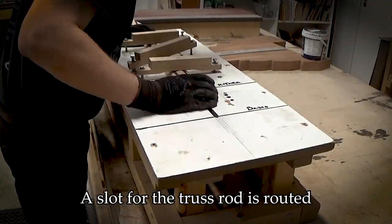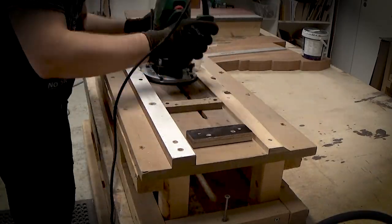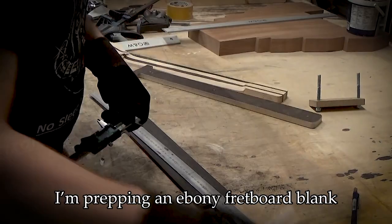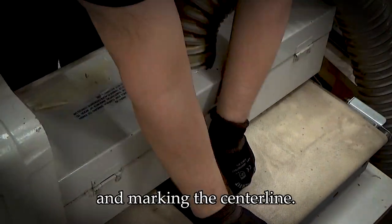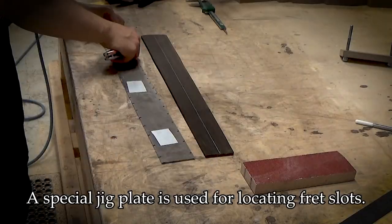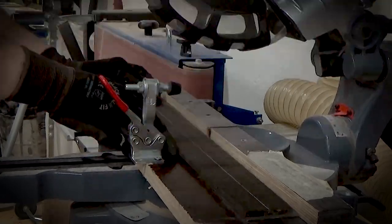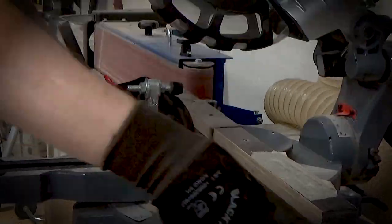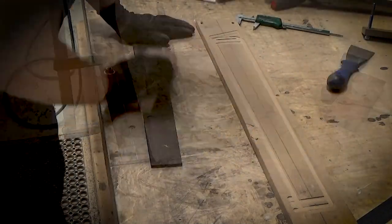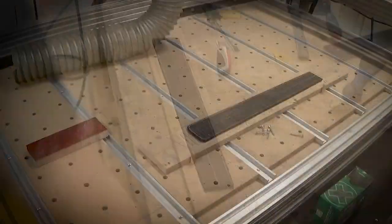A slot for the truss rod is routed in a fixture holding the neck in place. I'm prepping an ebony fretboard plank by sawing off the excess, sanding it down to final thickness and marking the center line. A special jig plate is used for locating fret slots. The fretboard is placed on a jig for the CNC.